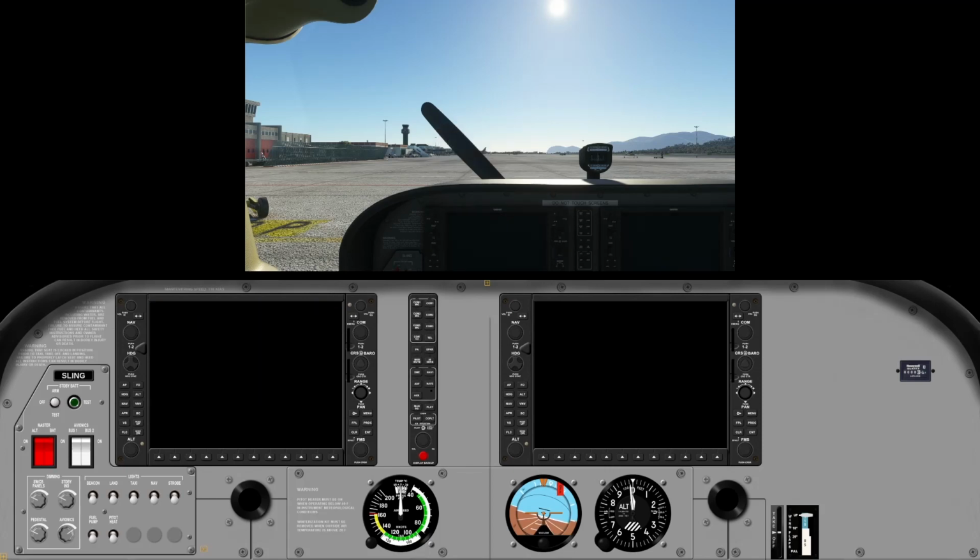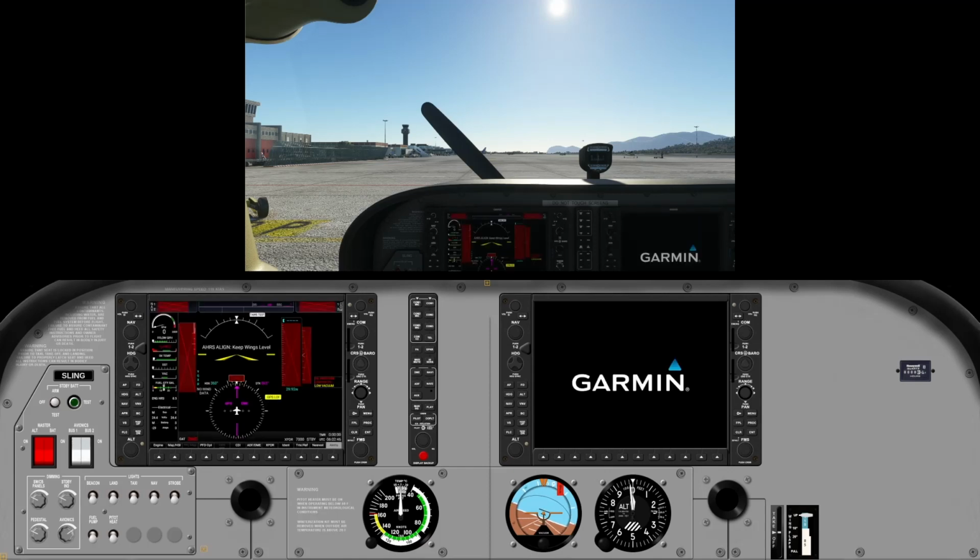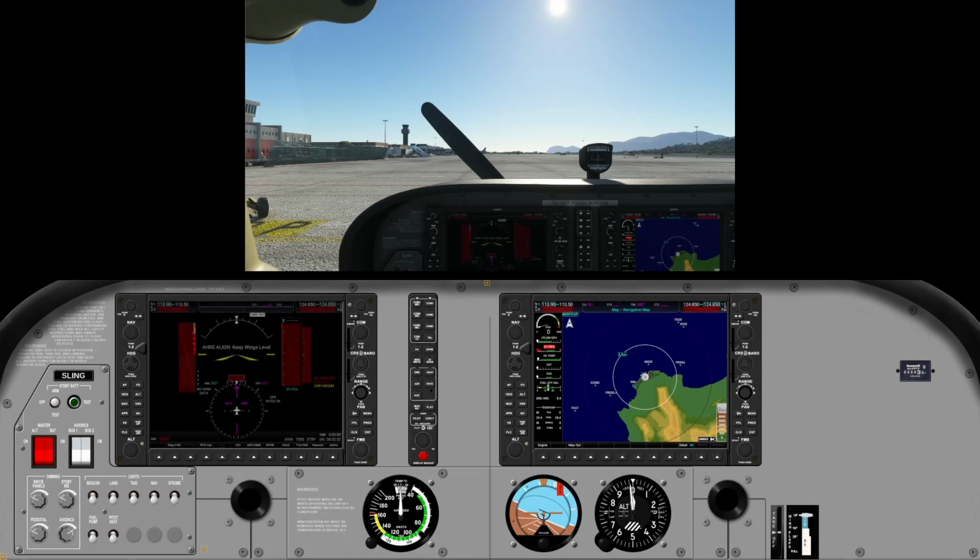And then power down. So there we are, cold and dark, and then when we do our own manual power up as part of our checklist, we power up our panels, and you can see we have our G1000 panels positioned exactly where we want them, as if they were there as part of the screens all along. So that automatic pop-out process is working very nicely, as you can see. No manual intervention required at all, even going as far as to click the ready to fly button for you automatically.